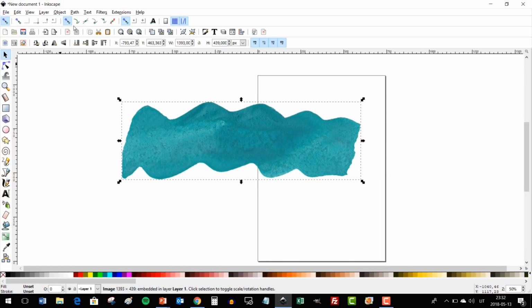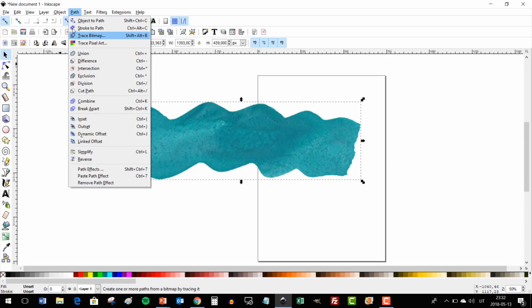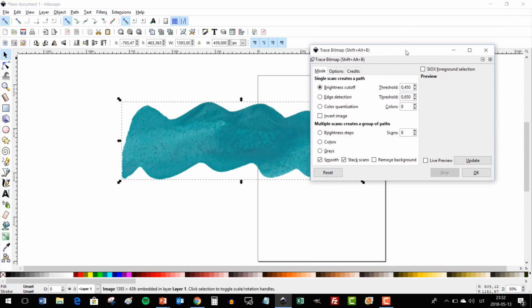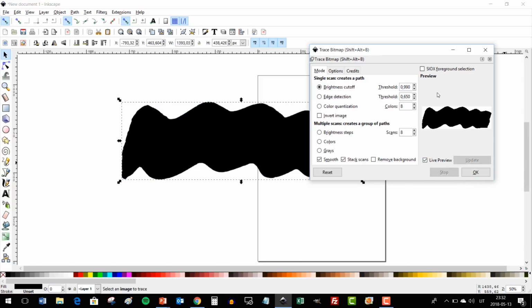Okay, and now you go to Path, Trace Bitmap. Here I choose brightness cutoff, and let me just type in 990, and let's click on OK.